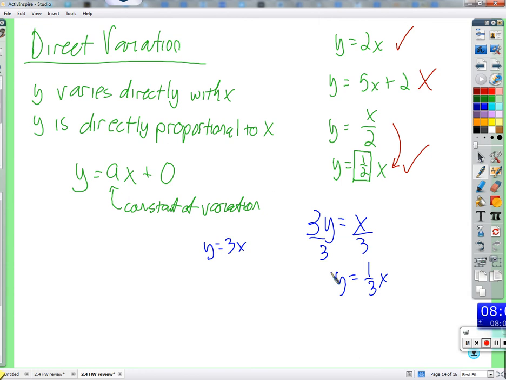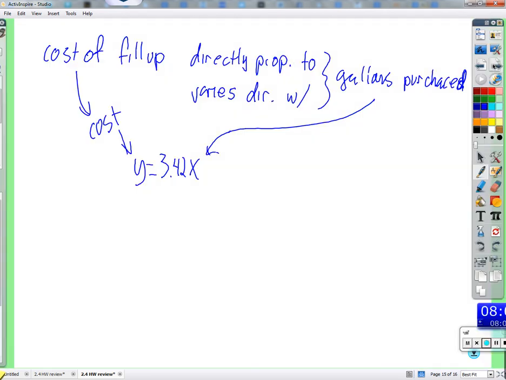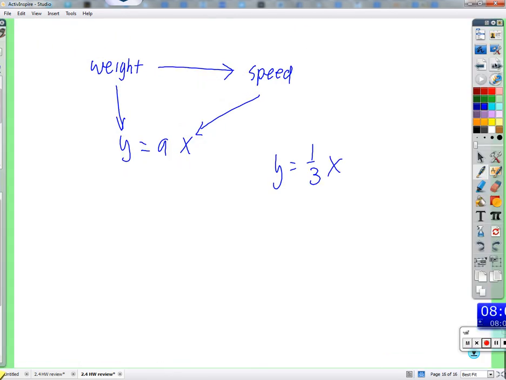If I switch x and y, look at that. 3y equals x. That's switching x and y in this equation. It's still directly proportional. Still, y equals something times x. In order to do it, would you have to put a negative in front of the y? Well, if that were true, then if x is positive, y is always negative. Would I have negative weight and positive speed? No, not a negative weight. But you would have a bar that sets an average speed, and then your speed would be either negative or positive.